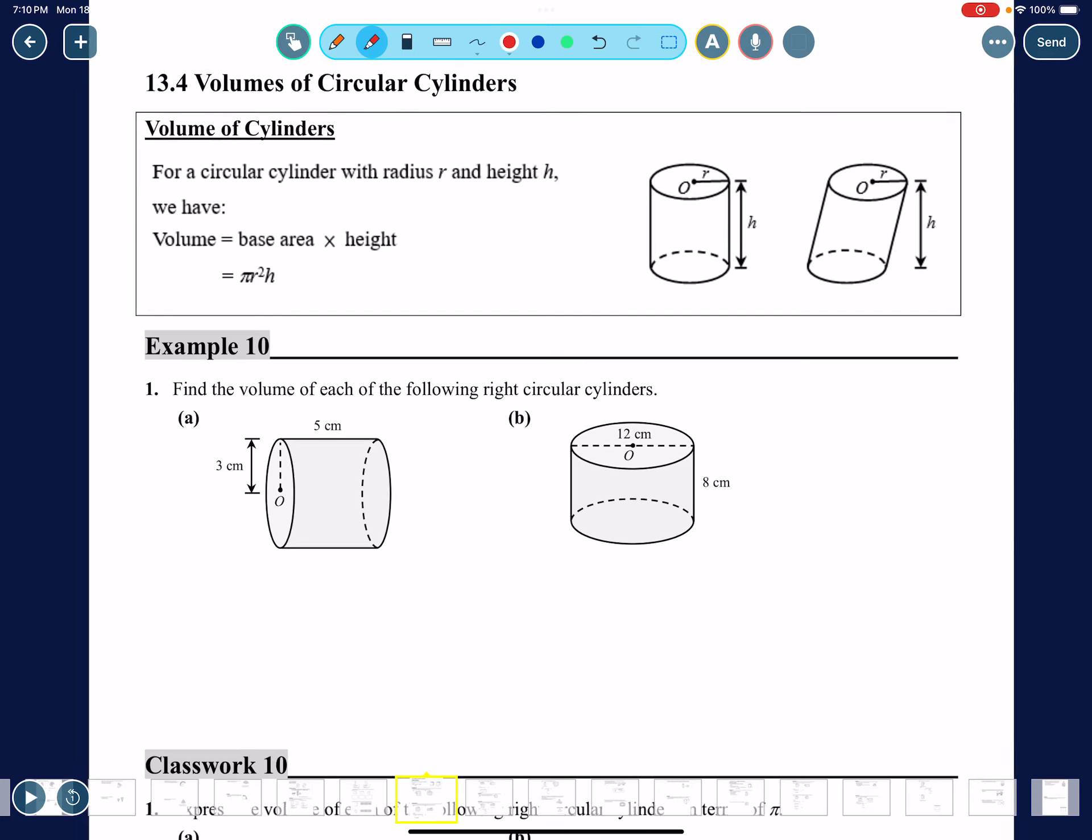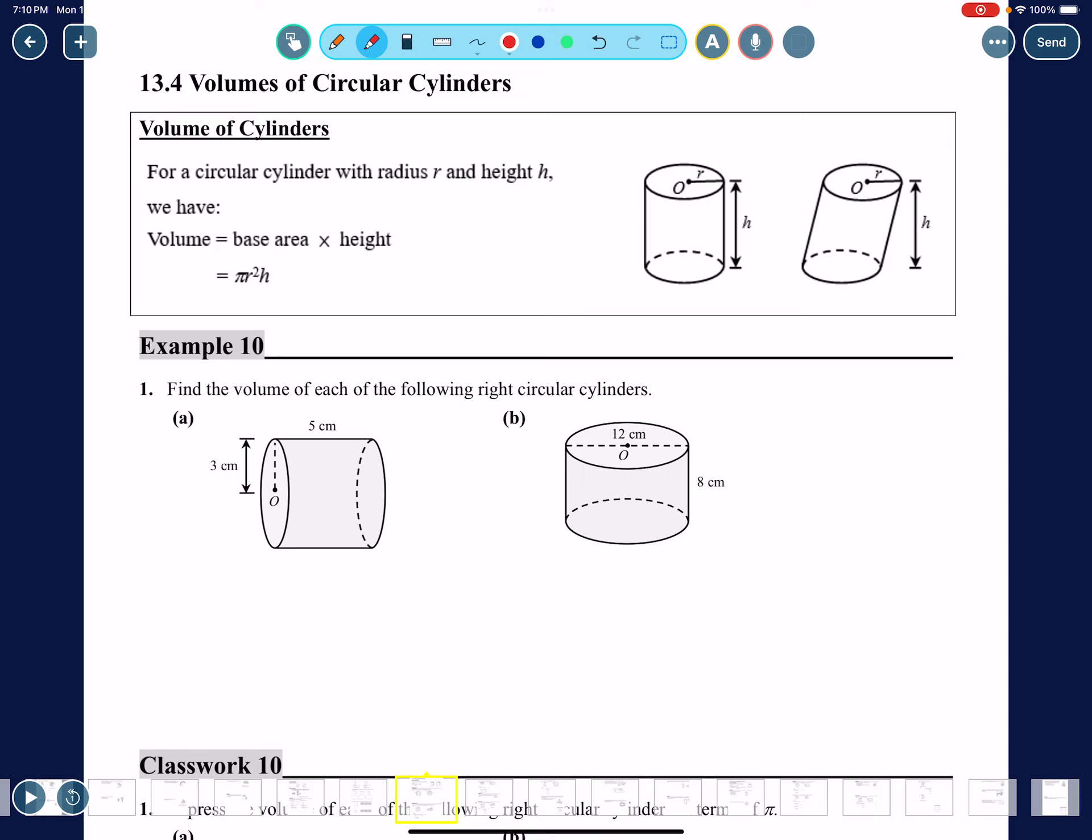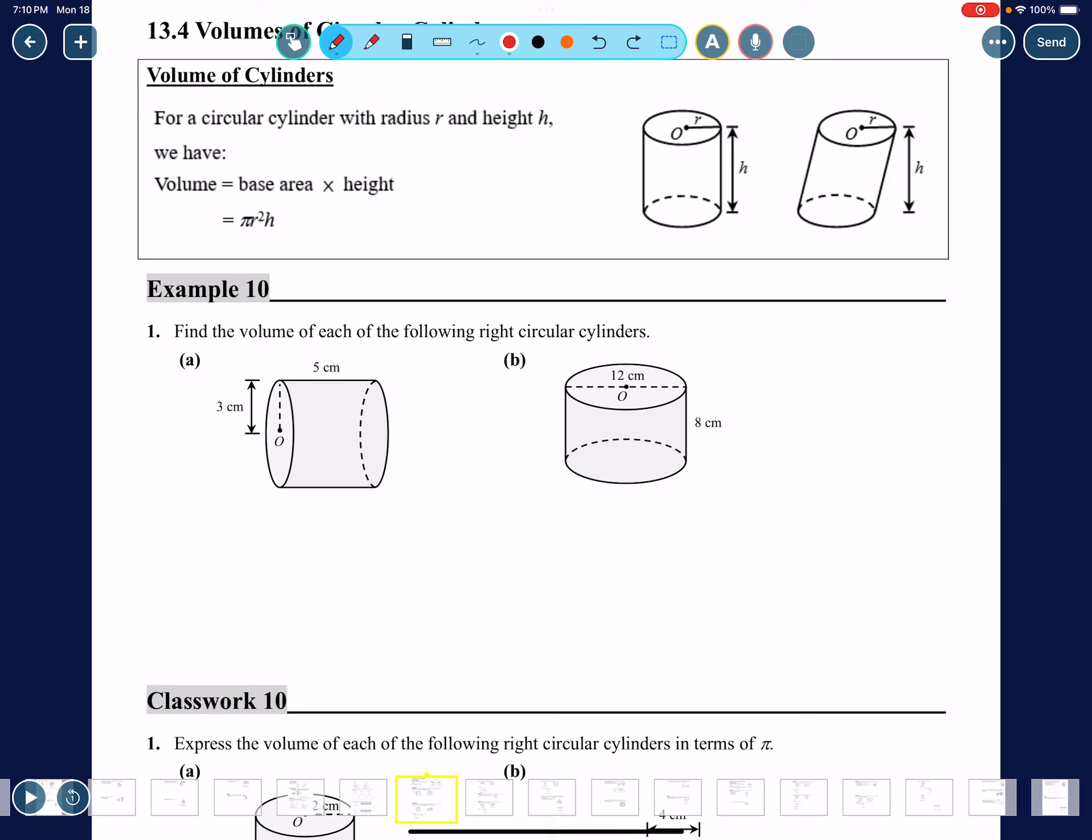Hi, this is a chapter on volume of cylinders. Cylinders are basically circles that are extruded or piled up on top of each other. You can imagine this as one circle, two circles, three circles, four circles, and so on. How many circles you're adding depends on the height. The height is the number of thickness or how many circles you're adding on top. To calculate the volume, we have the area of the circle πr² times the height, because the height tells you how many circles you're adding on top of each other.